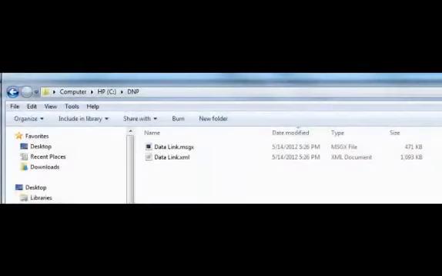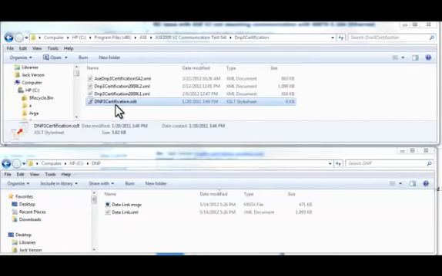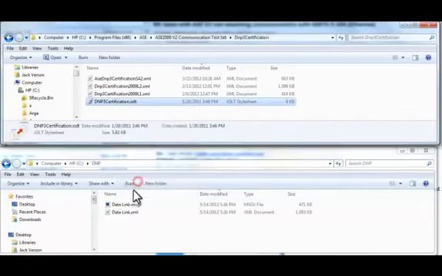At the end of the prior video, we saved two files to the DNP folder, the communication messages and the DNP test results. There's one last file we need to move from our DNP3 certification folder to our DNP test results folder, and that file is DNP3 certification.xslt, which I will copy right now.